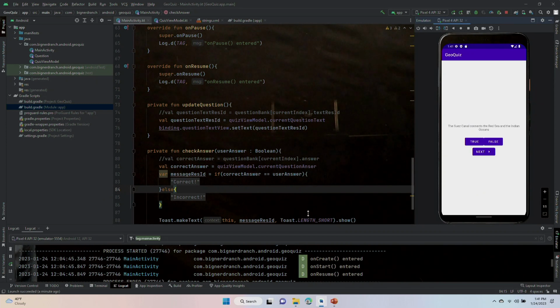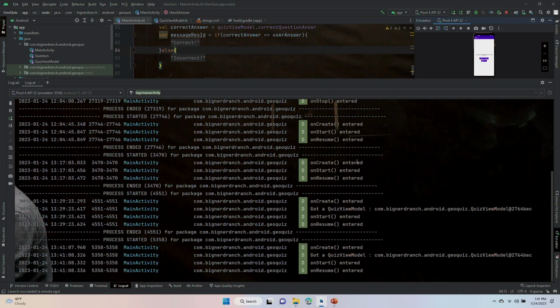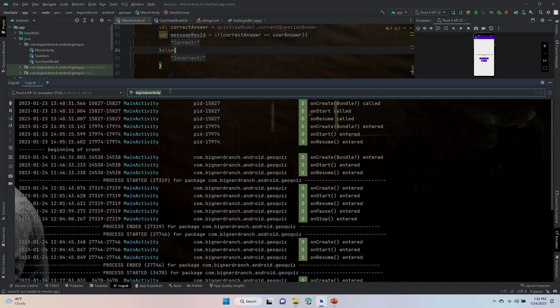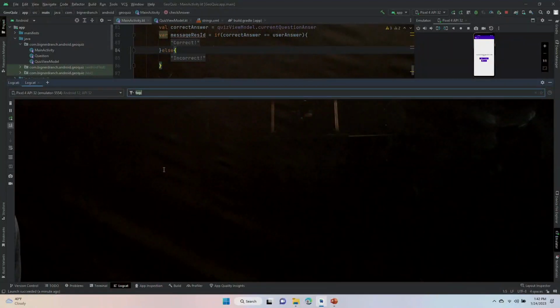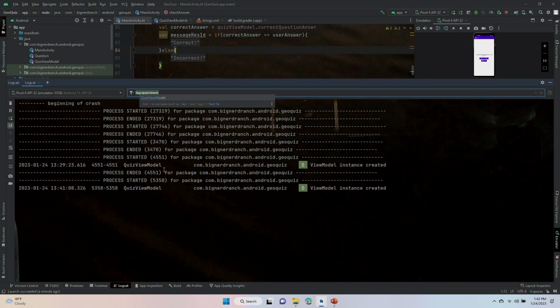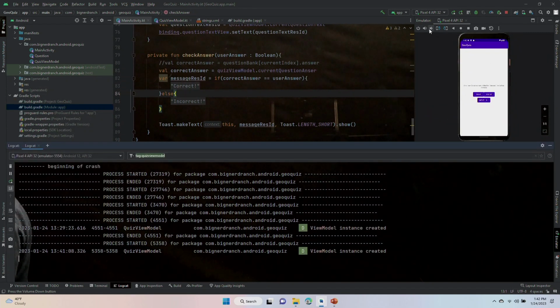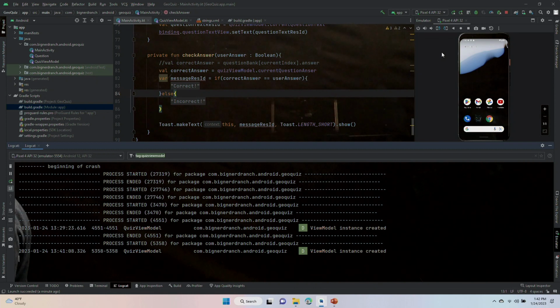All right, let me check the logcat. Okay, the quiz model, we got a reference, so that happened in the main activity, but nowhere here do I see, oh, I did not add the second tag in, and that's why I never saw it. So if we go tag QuizViewModel, then we can see that the QuizViewModel instance got created. All right, let's use the back button and see if we get a destroyed at all. And we didn't, but that is something that we have not been getting throughout.